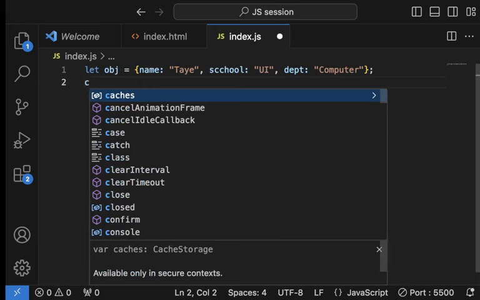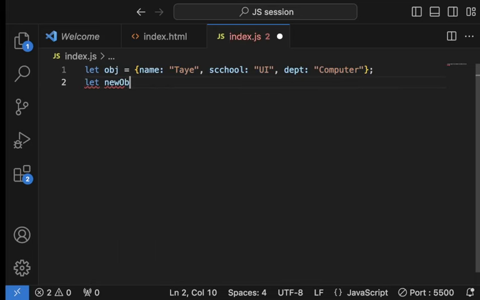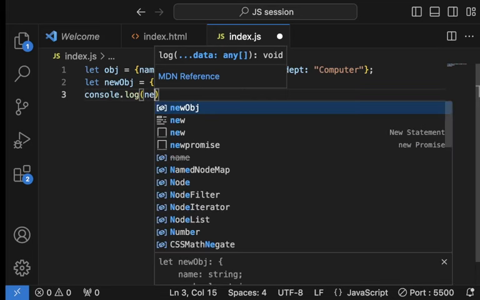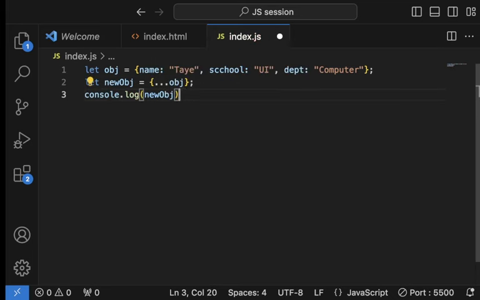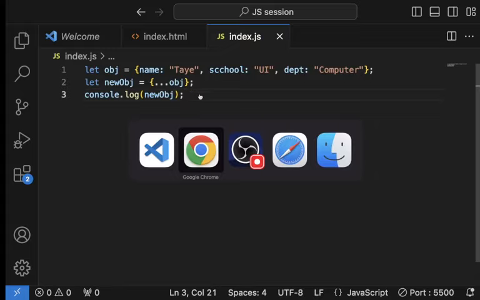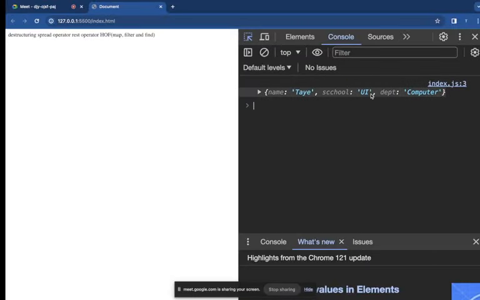So I can create, let's get a new variable. Let's say new obj equals to this. Remember I said when you spread, it's not going to include the container itself. So we need to create a new container. Then you can now spread everything there. Obj. So to copy everything inside obj and pour it inside this new container. Then you can say console log new obj like this. So new obj, we have everything inside obj.